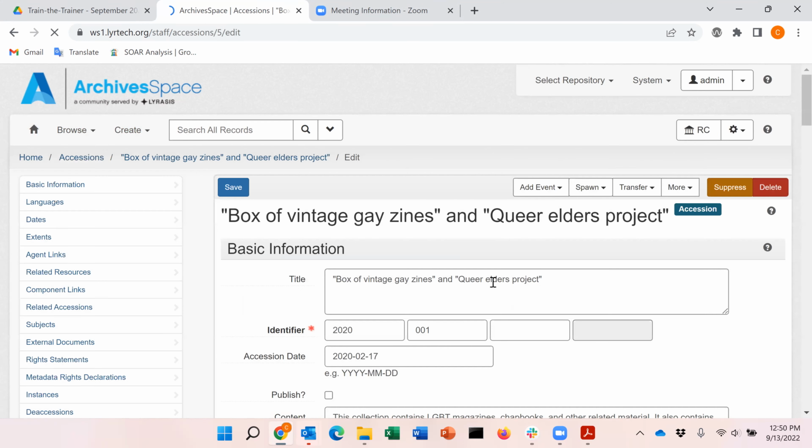The accessions module of ArchivesSpace is not based on a specific metadata standard because at the time that ArchivesSpace was first being built, there wasn't really an accession standard out there, but there certainly were plenty of best practices for accessioning. There has been in the last few years the Canadian accessioning standard.